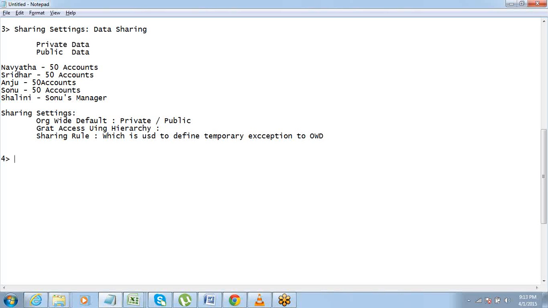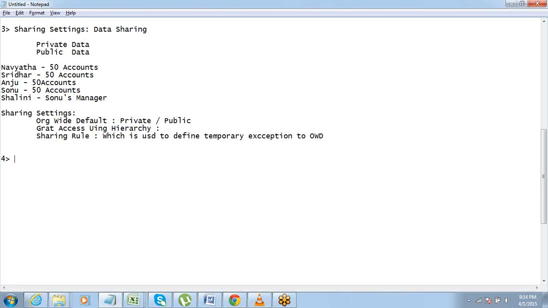So we have talked about profiles, then we talked about permission sets. Profiles and permission sets have more to do with the actual permissions which a user requires to access an object, application, tab, anything, right? Then we talked about sharing settings, which have more to do with data sharing. These sharing settings are used for controlling access to the data, not for other things.